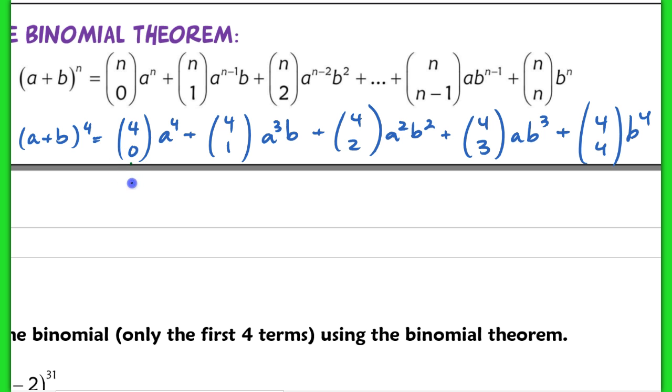Now, if I were to actually calculate and do this computation here for 4 choose 0, we know that that's 4 factorial over 0 factorial times (4 minus 0) factorial, just from using our formula from above. And here, clearly, the 4 factorial and the 4 factorial will cancel. 0 factorial is just 1, so we're left with a coefficient here of 1. And that does make sense, and it follows using Pascal's triangle.